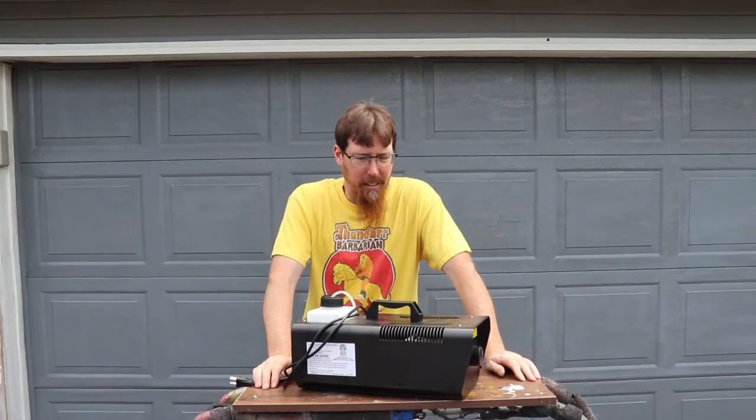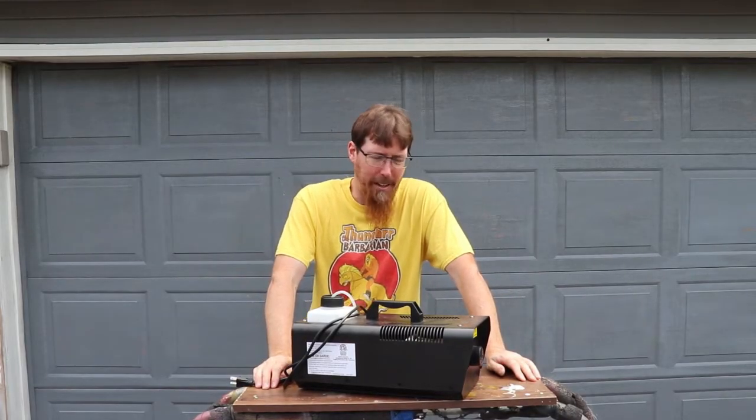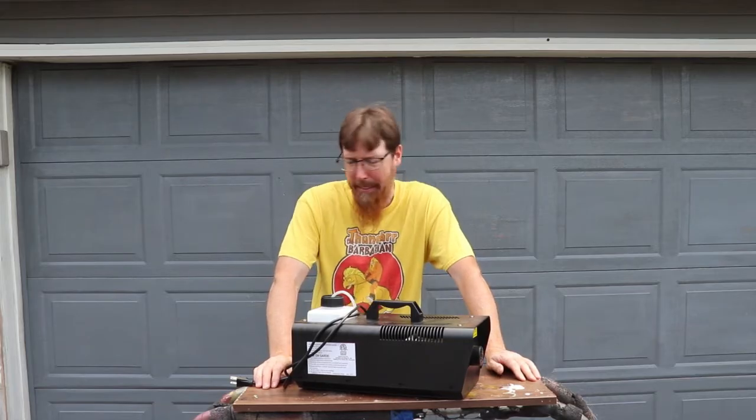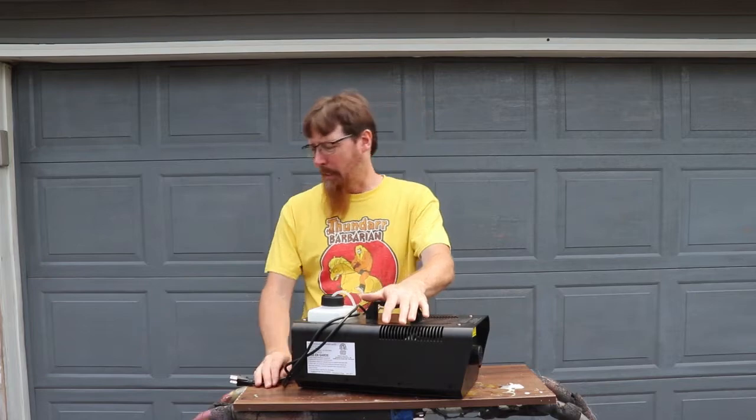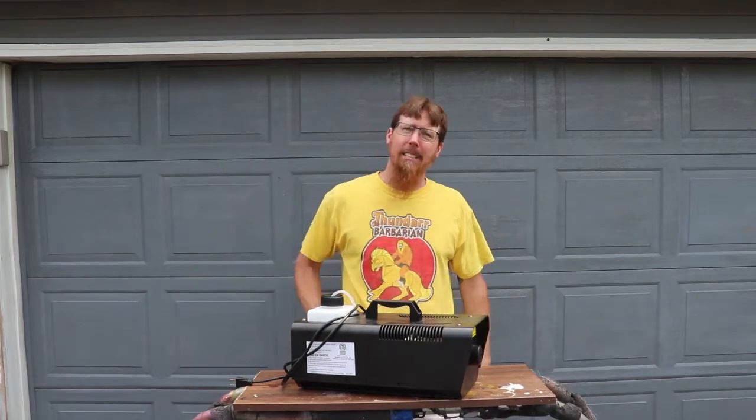I had sort of an epic fail and my fog machine died. The pump went out, I tried replacing it, couldn't get a part for it, it's Chinese, I don't know what the hell is going on with it. So we're going to award this thing a ribbon of shame, and it's going to spend the remainder of its days on the roof of the garage.